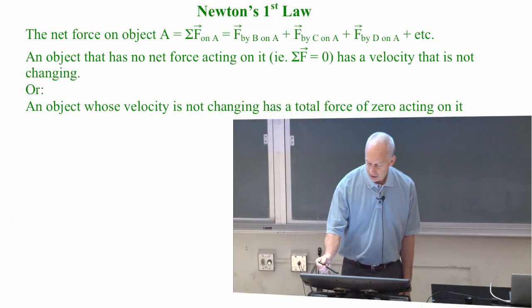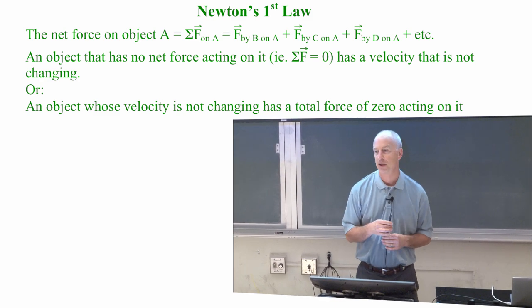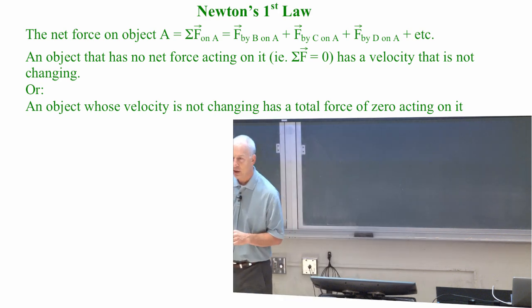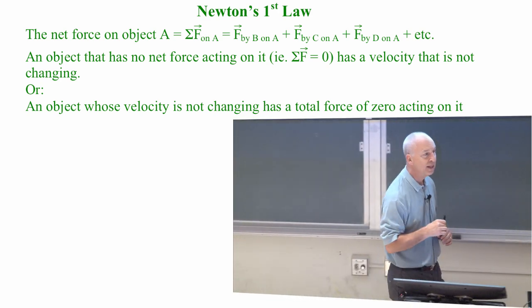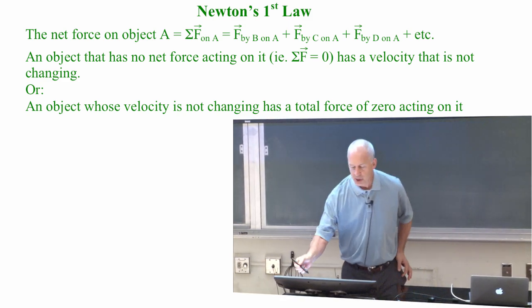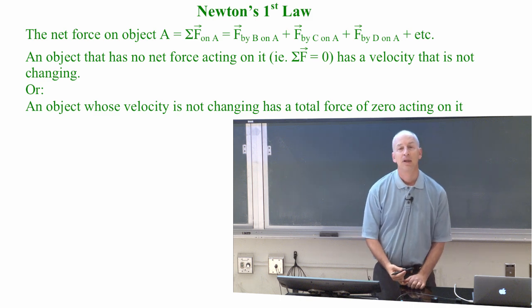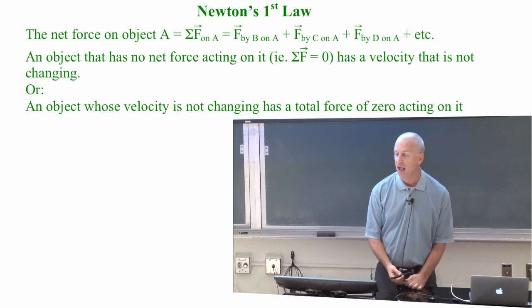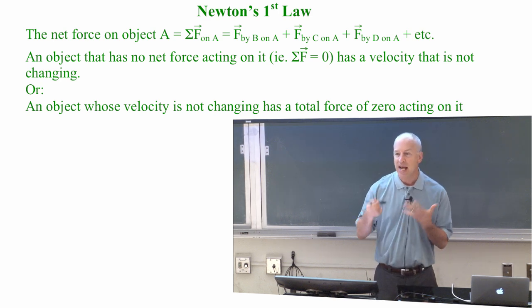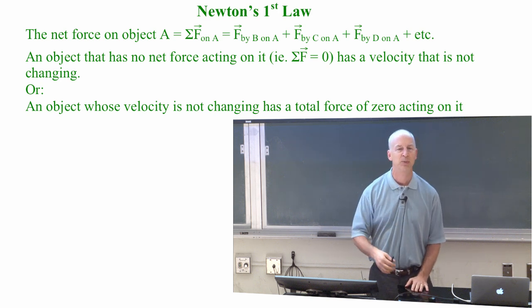Newton's first law actually has nothing to say about that because the velocity of that thing is changing all the time. Something that's moving around in a circle is constantly changing its direction. Newton's first law tells you if the net force is zero, then the velocity will be constant, so the object will move at a constant speed in a straight line. That's the natural motion of something when it's not interacting with its surroundings.